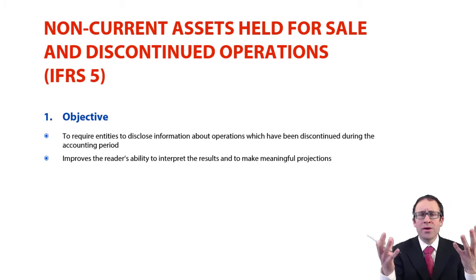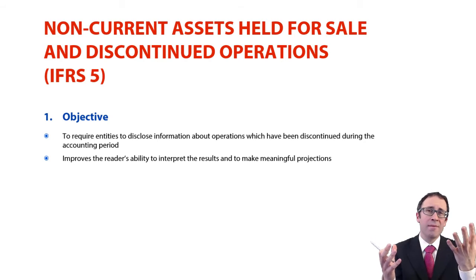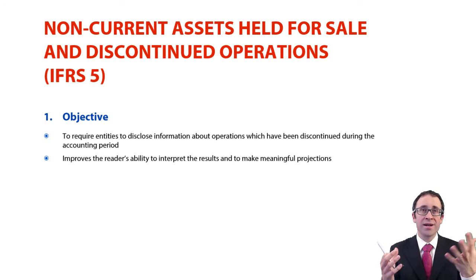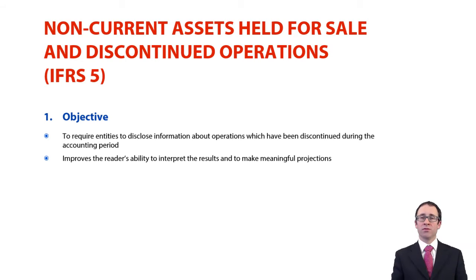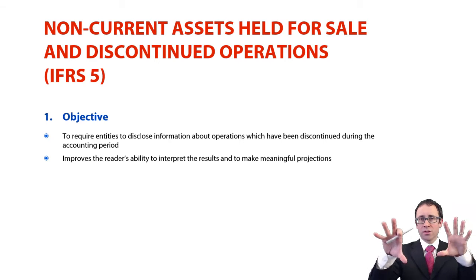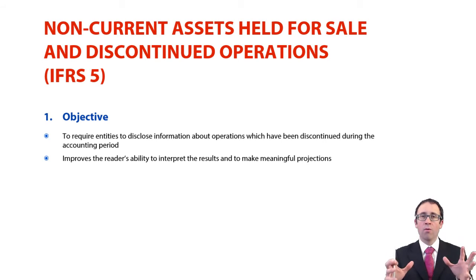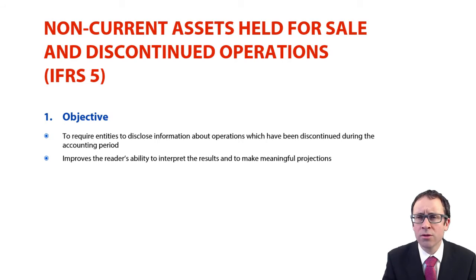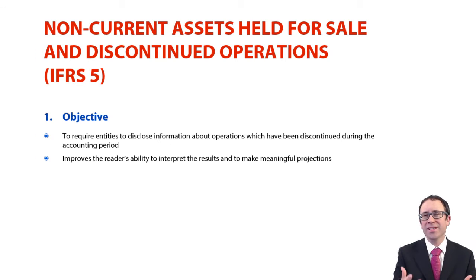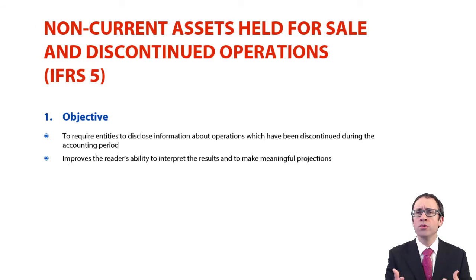But maybe you can see the link quite clearly there. You know, if you're deciding to sell something, it might not necessarily be just an individual asset. It could be a group of assets, so that operation, and therefore that will then become a discontinued operation as well in the statement of profit or loss. But there's 2 bits to go through there and think about. Okay. So what have we got? Why are we going to do this? What's it all about? Because effectively it's a disclosure standard with some numbers attached.